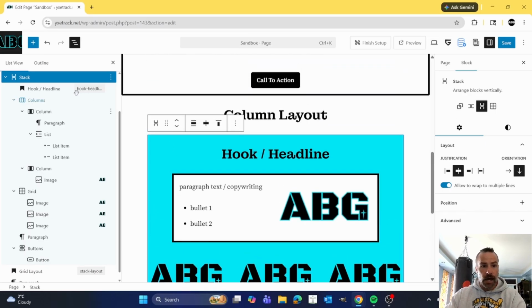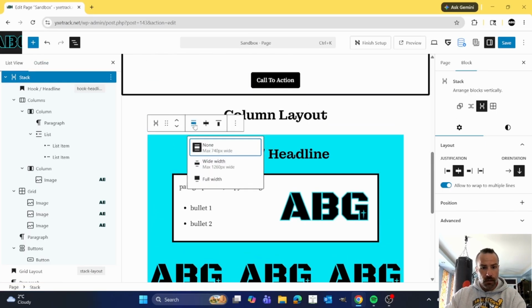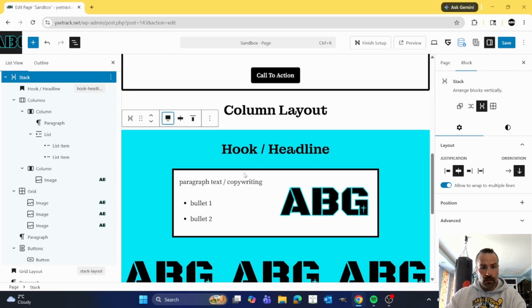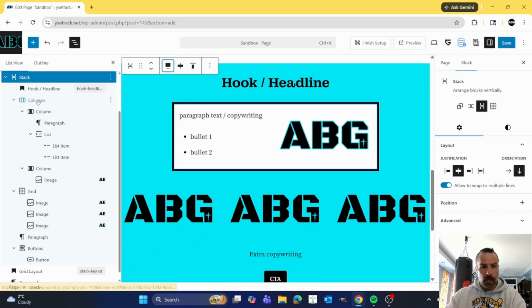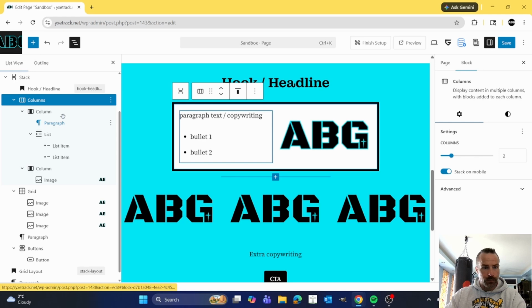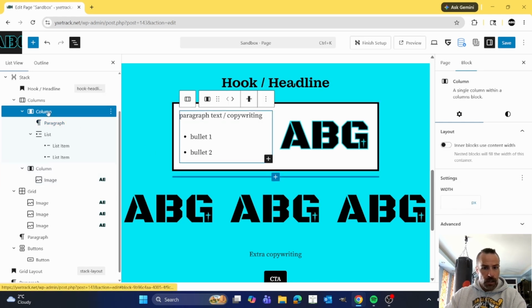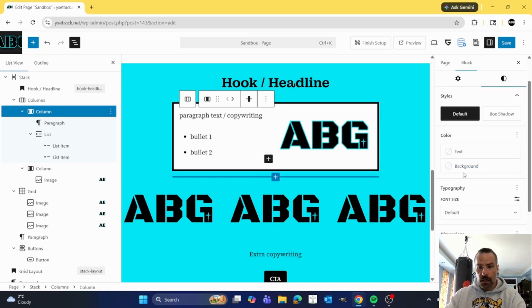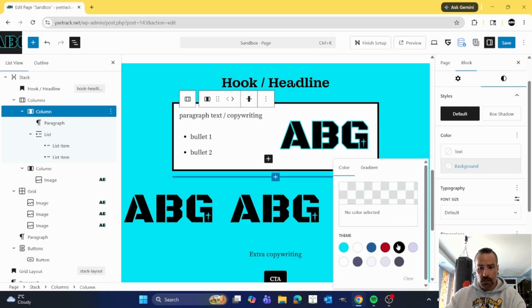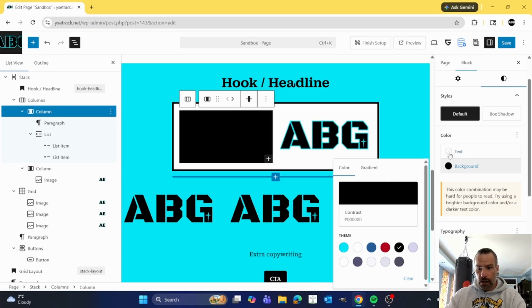So my stack that I originally built, we could make it full width. Now it goes the full width. My columns, I could change its layout as well. I can customize each individual column if I want to all of a sudden have even more contrast. Here's an example. I could do black.